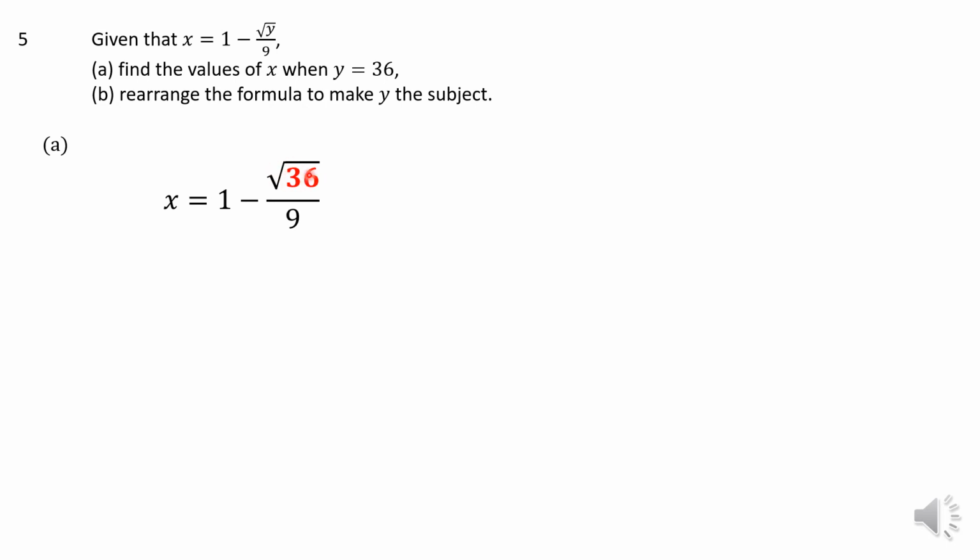Okay, so if this was some other value like a 5 or a 37, it would make this whole thing, again, as I said, irrational, and it probably would have asked you to give this answer to a certain degree of accuracy. Right, so when you do that, I arrive at 6/9 because the square root of 36 is 6. It's better we just take the positive value because we just look for that. And well, I like to write my 1 cleverly as 9/9. You can simply use a calculator. You should be able to get the answer, which is 3/9, in its simplest form 1/3.